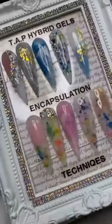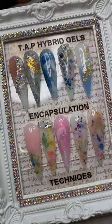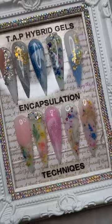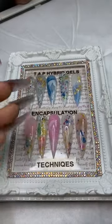Okay, so the design that we'll be doing today is basically using the T.A.P. hypergel system, and we're going to be encapsulating dried flowers. It's a very easy technique to do. It's very similar to how you would encapsulate with acrylic.